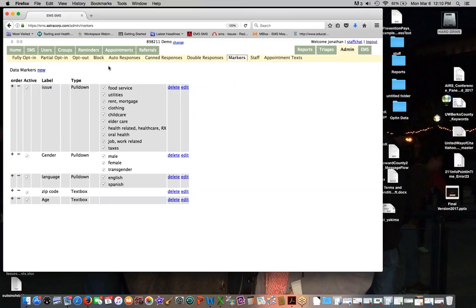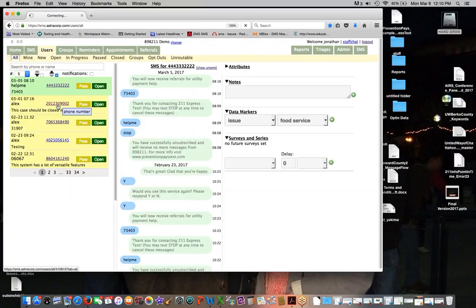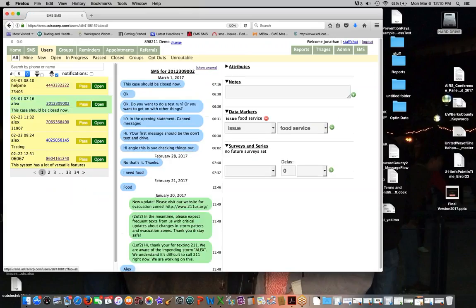Yeah. Okay. No, I get that part. Go back to the screen where you were doing the text message. Sure. And you can go ahead and put in their gender under data markers. I was working here, and I was working on this one. So I added this data marker. That's what I thought, but I want to see it.